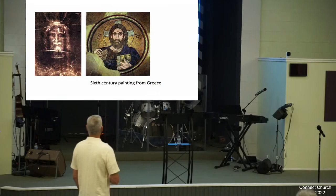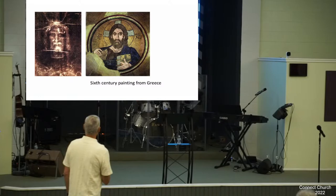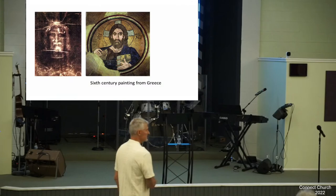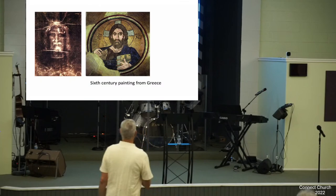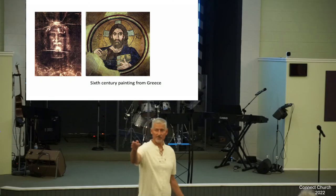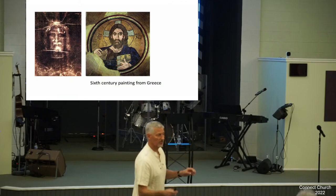Here, there's a random triangle in the image when you blow it up, and we're not really sure what that triangle is. It's right here in his forehead. They're not sure if that's from a water stain or a sweat stain or something, but there's some type of just like random triangle. And here in the artwork, you'll kind of have to blow this up, but you can see here that there's the same random triangle. Look the image up online and look at it closely, or I think this is saved on the church computer. If you want to get a copy of it, look at it on your personal computer a little bit bigger, and you'll see that there's a random triangle here, just like here.